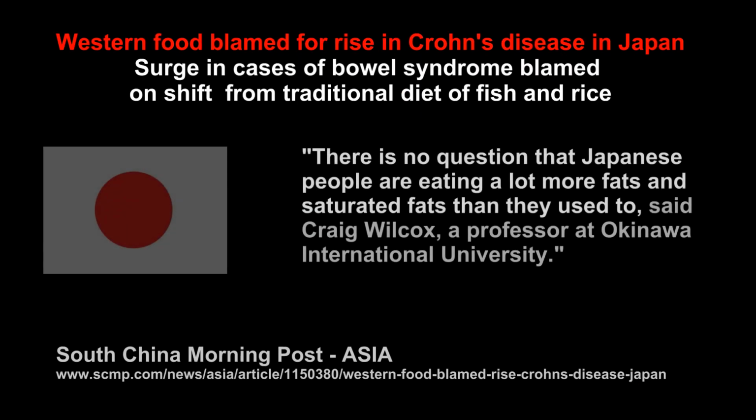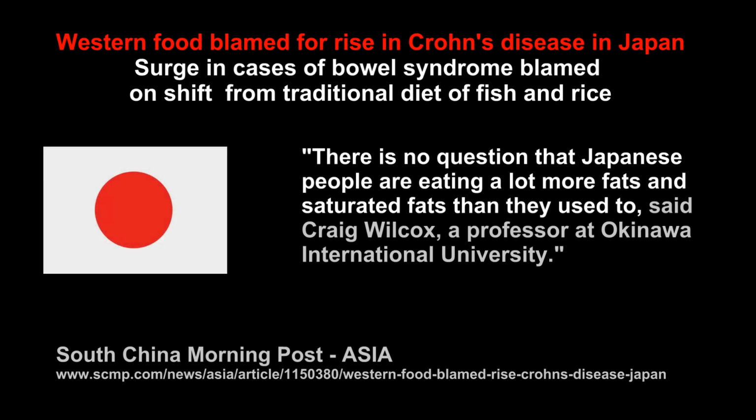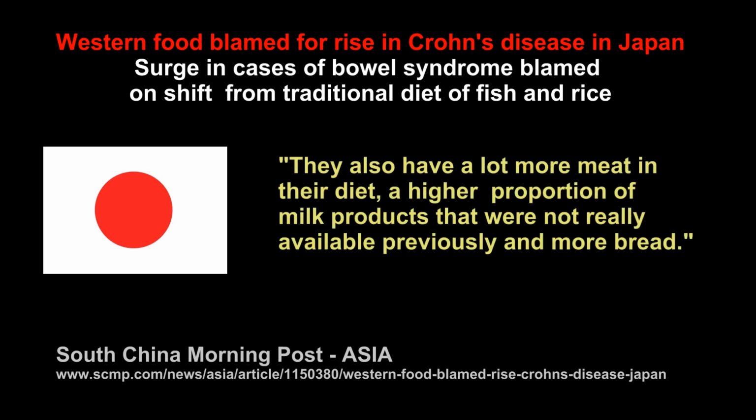There is no question that Japanese people are eating a lot more fats and saturated fats than they used to, said Craig Wilcox, a professor at Okinawa International University. They also have a lot more meat in their diet, a higher proportion of milk products that were not really available previously, and more bread.